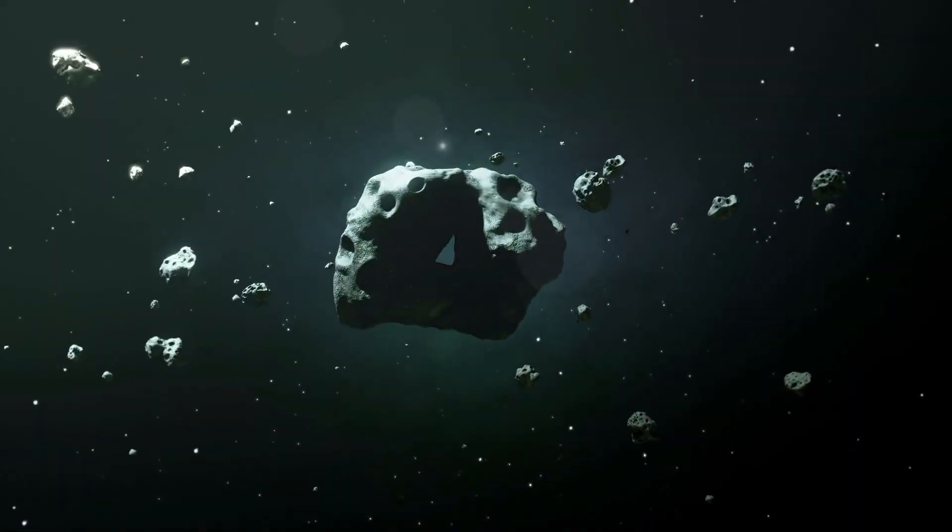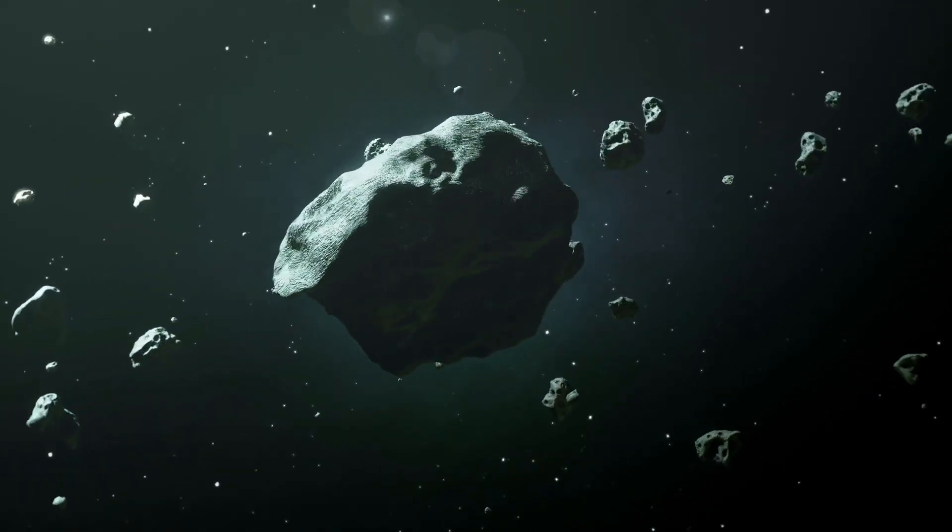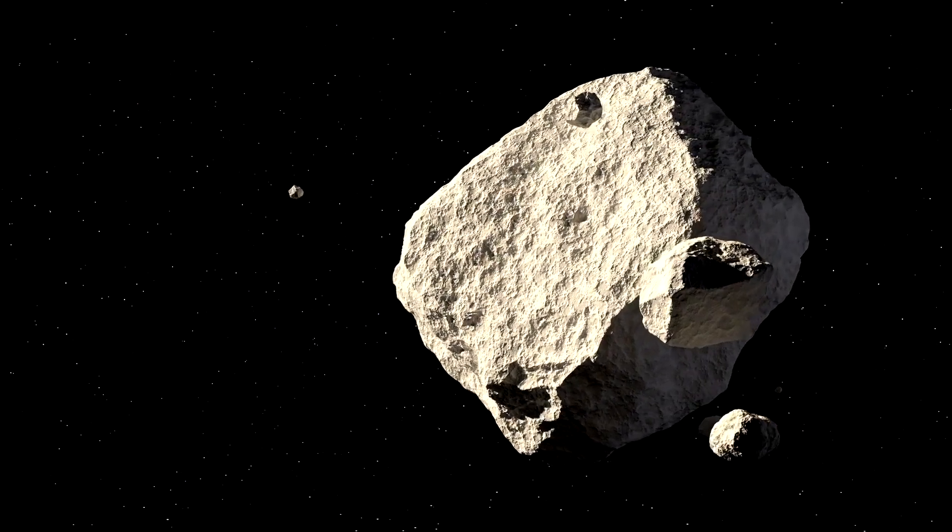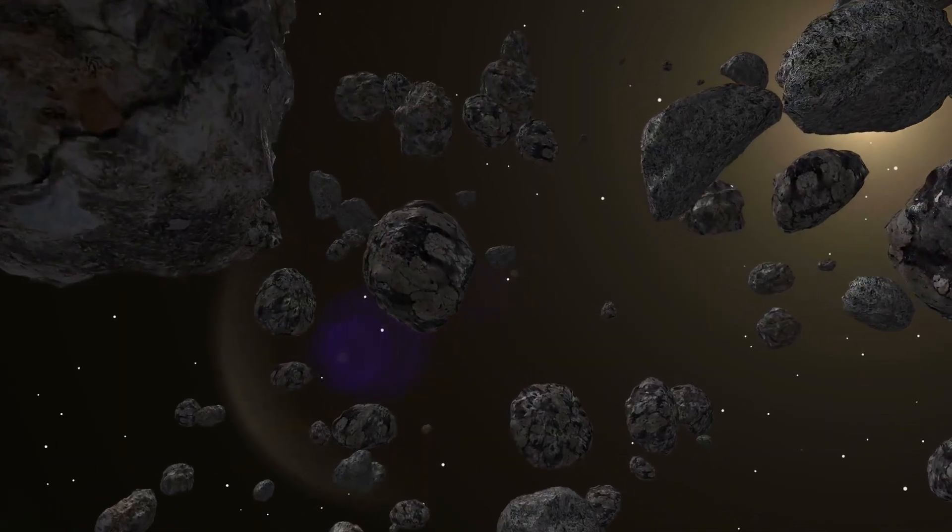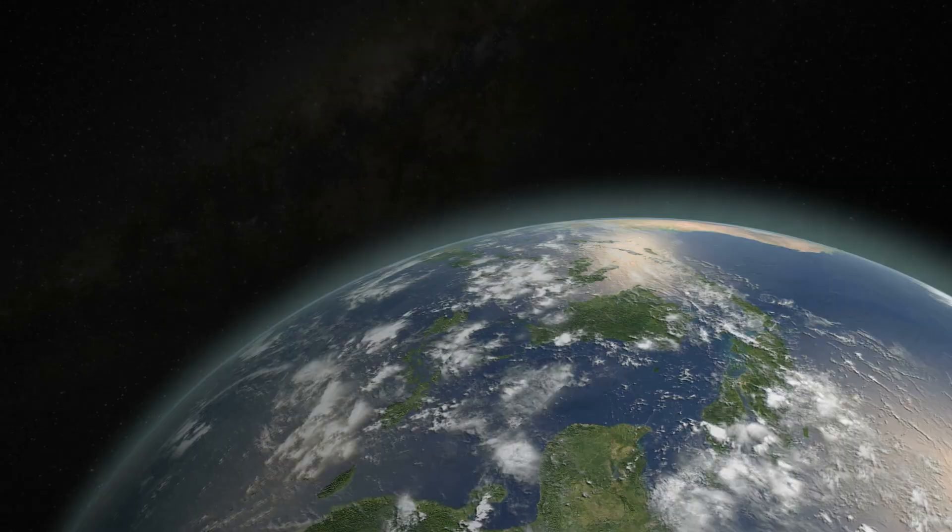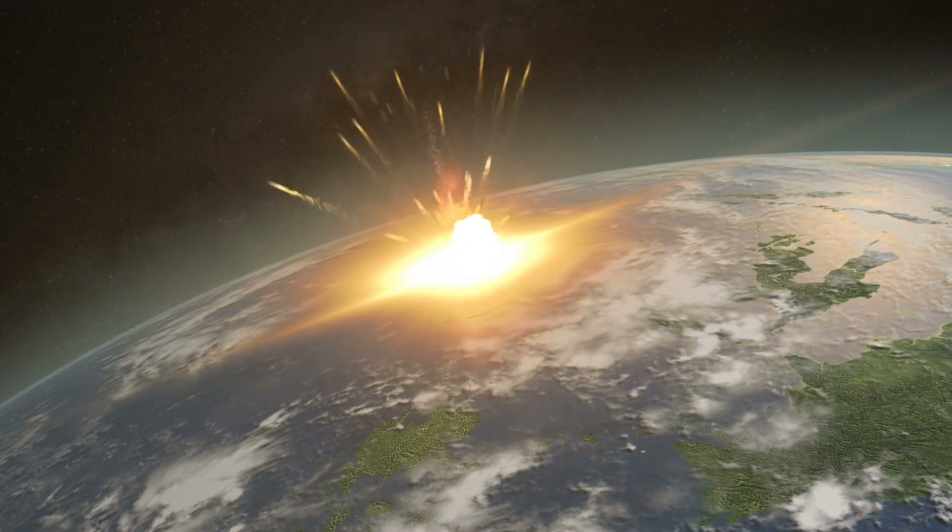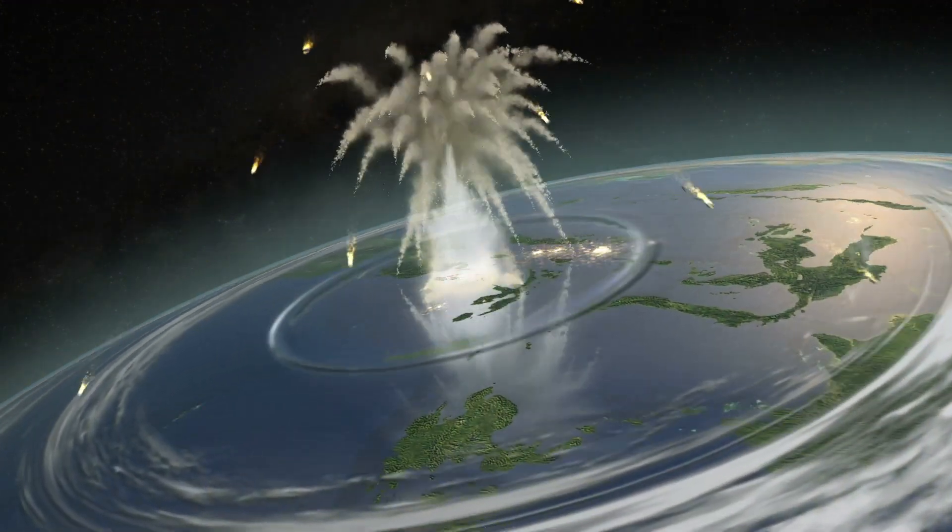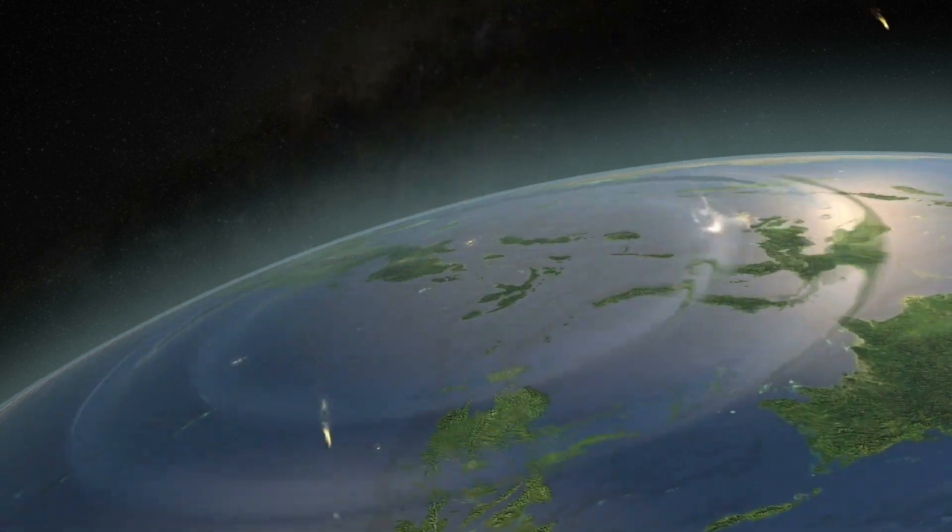For many years it was believed that prehistoric bombing was responsible for the creation of water. In the early years after the formation of the planet and the origins of our solar system, there were considerably more asteroids and meteorites that crashed into the Earth. In fact, it seems that the Earth was almost permanently hit by other celestial bodies for many thousands of years. These are said to have carried a large amount of water in their mass and thus may have been responsible for the creation of water on Earth.